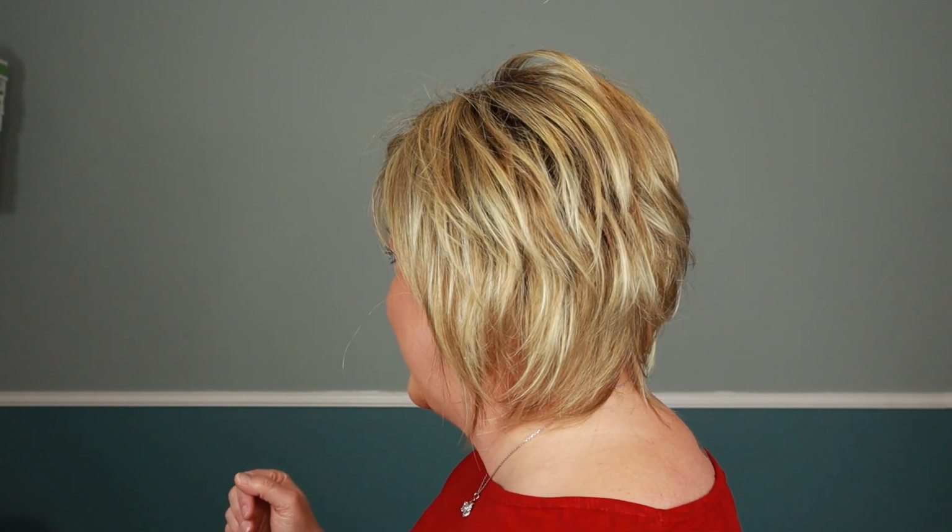Lots and lots of shaggy layers. So Reese is heavily layered. She has lots and lots of layers. The cap is a basic cap, so there are no cap features, no monofilament, no monopart, no lace front. And you can just see, there's layers galore, layers everywhere.